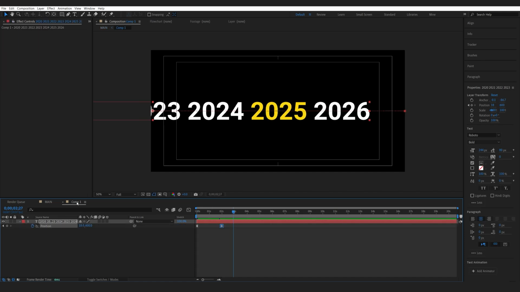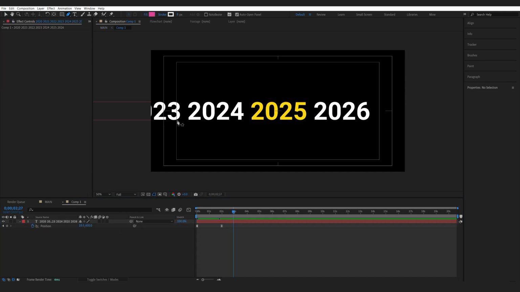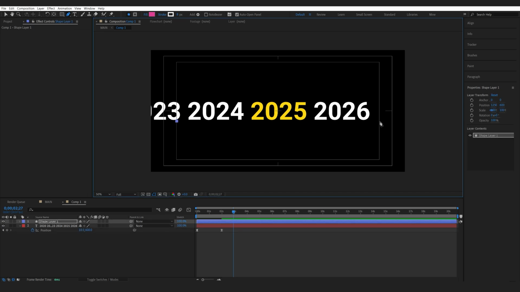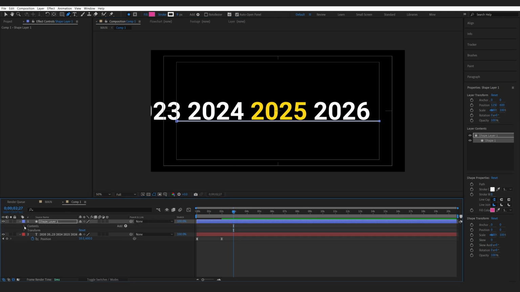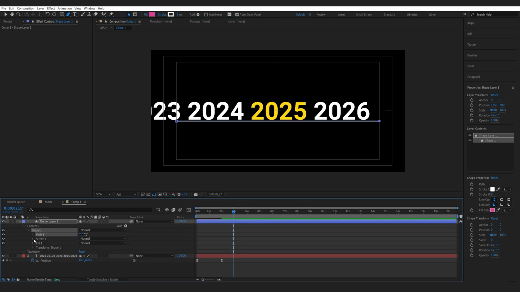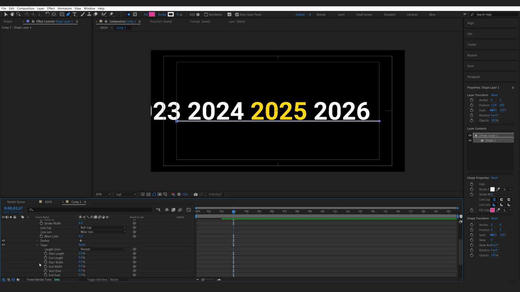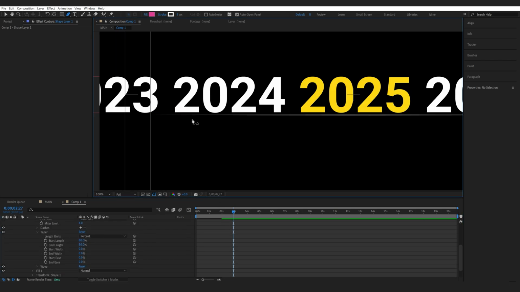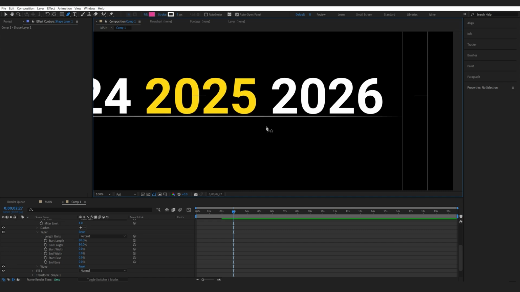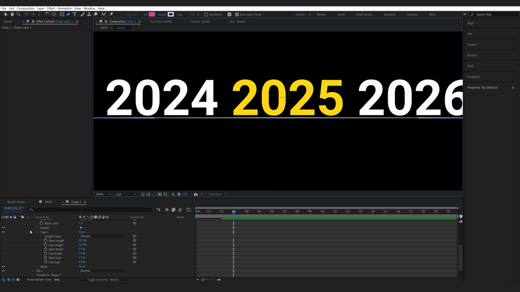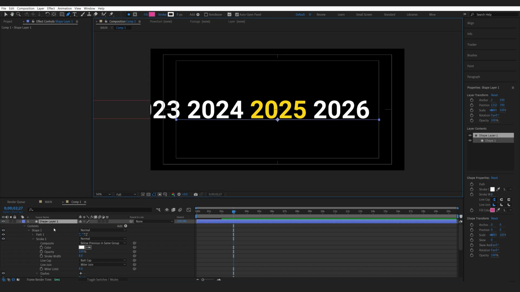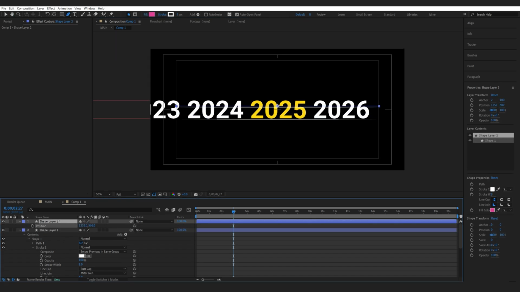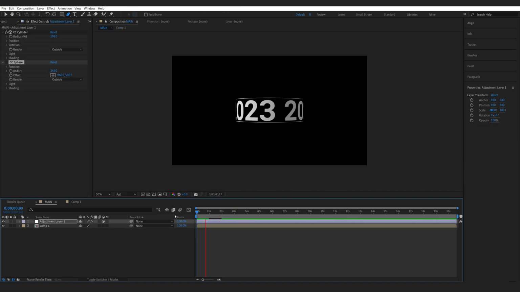Now, another thing I've added is a simple stroke here. So create a shape. So let me hold down here, hold shift, click here, and I'm just creating a stroke. And then I'll go into the contents here under my stroke. I'll go into taper, and I'll give the start and end length here just 80%. So it basically scales down towards the start and end of my shape, just to give this a more interesting look. We can also duplicate this and bring this up here. And then we have this cool little looking scrolling animation.